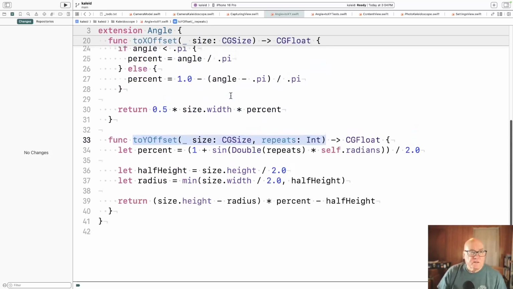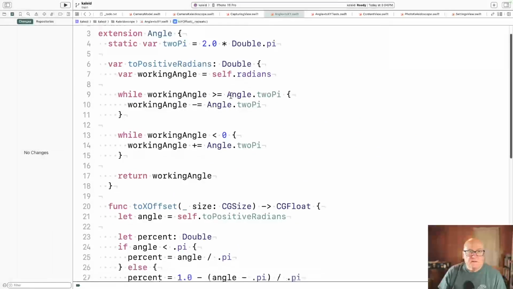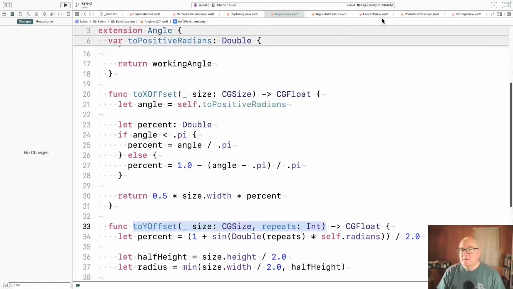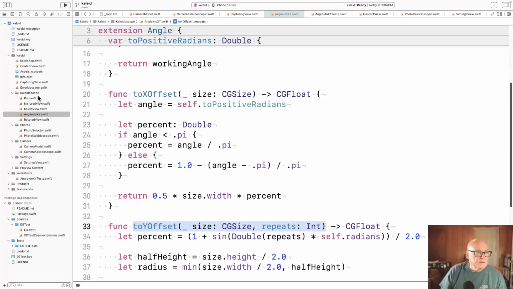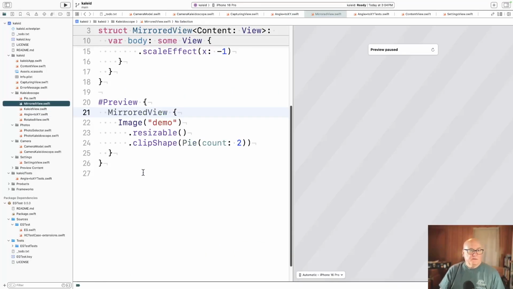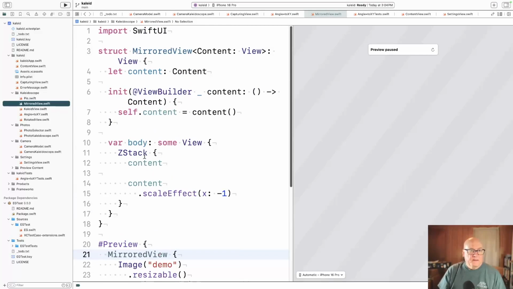I'm not quite sure how that's angle. Mirrored view, that was it. Yeah, again, we did the view builder and we just put it once and then once again with a mirrored piece.